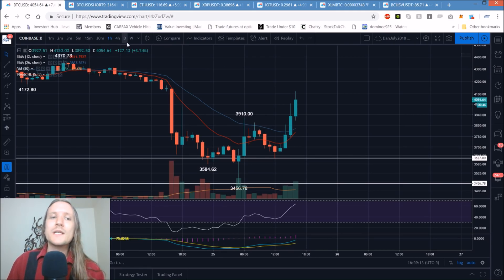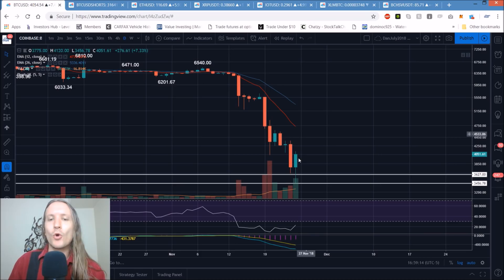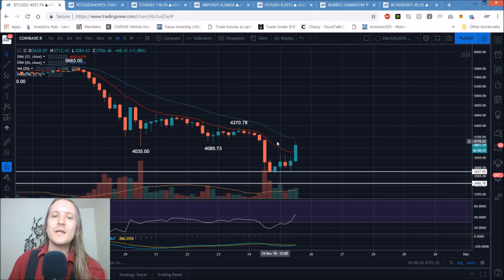Now we're going to see: can the daily bounce get followed through tomorrow, or are we just going to see an inside bar? That's going to be very telling. If it's just an inside bar, that's going to slow the bulls down. But if we do get that follow-through and see some solid continuation and get over these 4-hour exponentials, that is going to be a notable short-term shift in momentum.